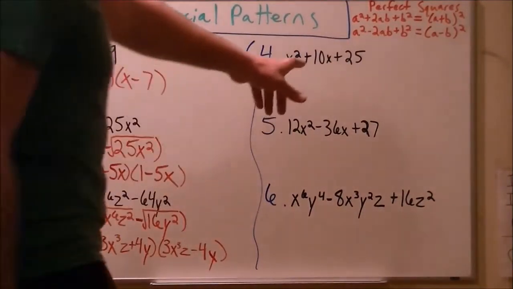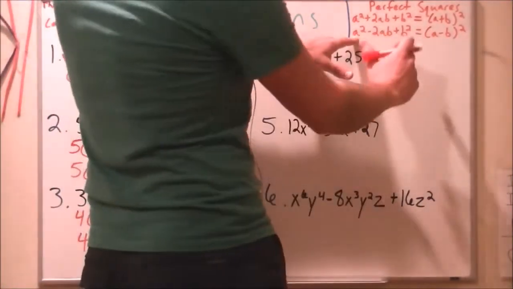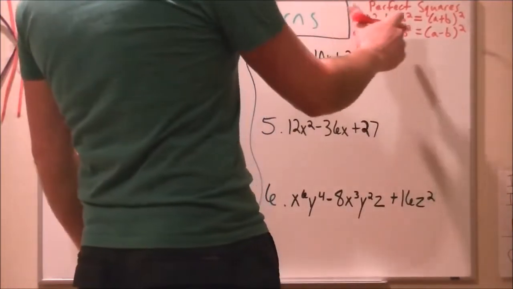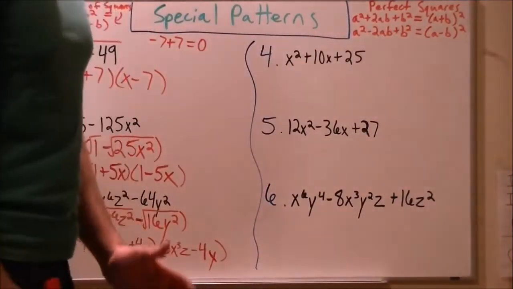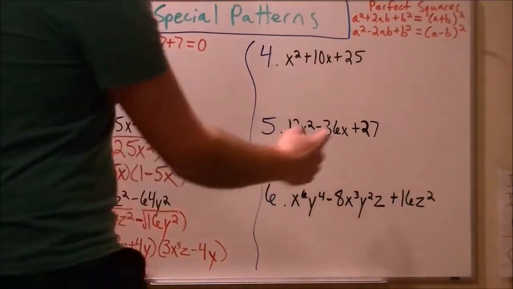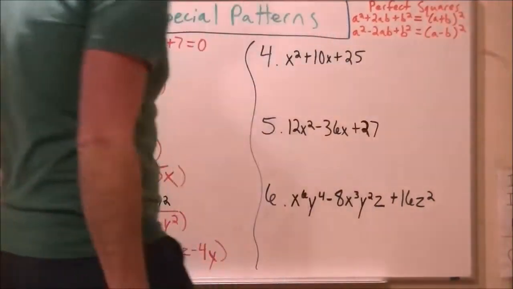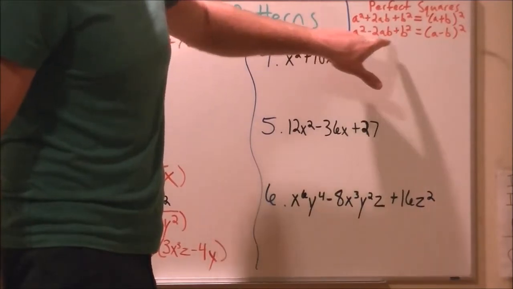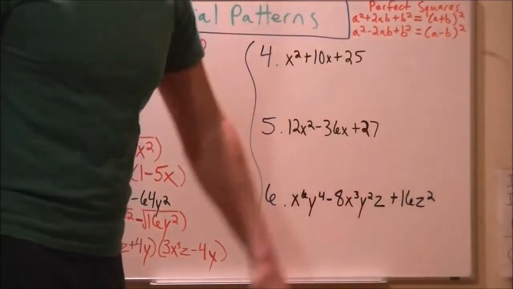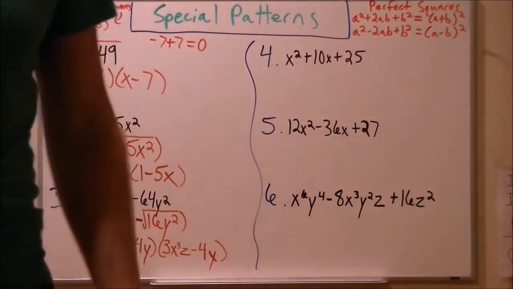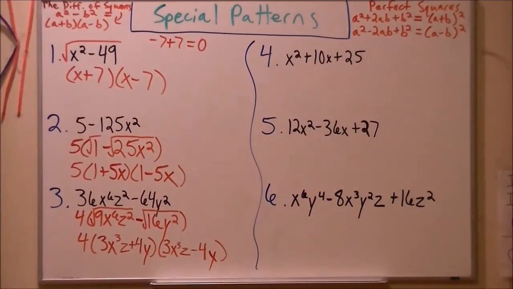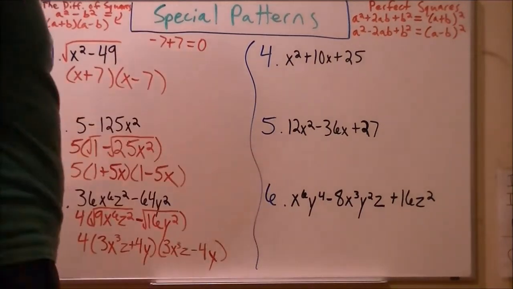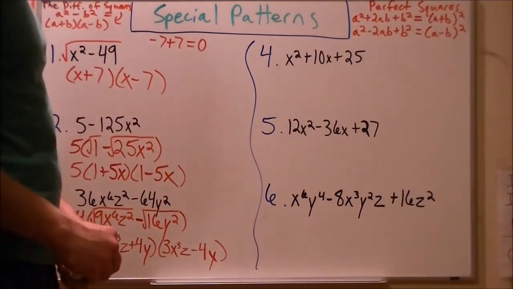Okay? But if I have a perfect square in the front and a perfect square on the end, but I have a negative term in the middle, I still am going to have just a single parentheses with the squared in the top right, but the difference is if there's a minus as the middle term, there's going to be a minus in the middle between these 2 terms whenever they're factored. That probably doesn't mean a lot right now, but let me show you an example and then I know it's going to make perfect sense.